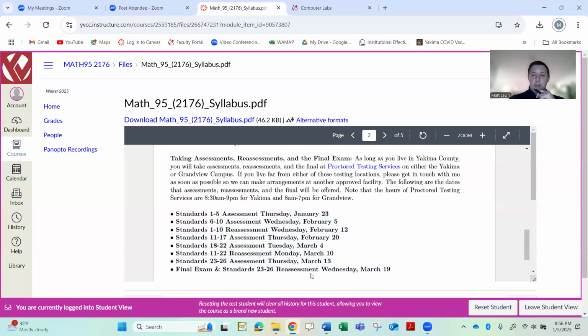And because I understand it's a little bit of an inconvenience to come in, all the dates are set ahead of time. So here's all the dates that you'll need to have available for coming in for proctored testing. So plan accordingly. But if you do have any concerns about any of these dates, please reach out to me so we can talk that through and problem solve. All right, so you come in January 23rd, you take the first assessment.